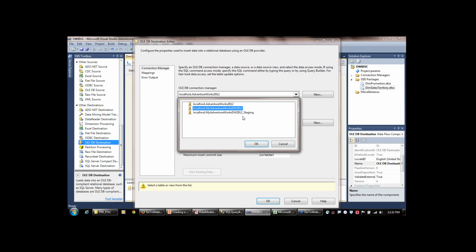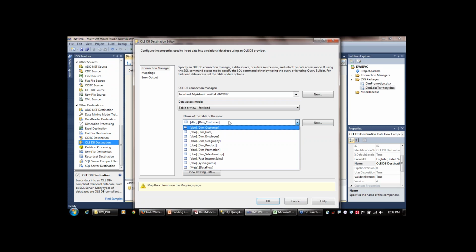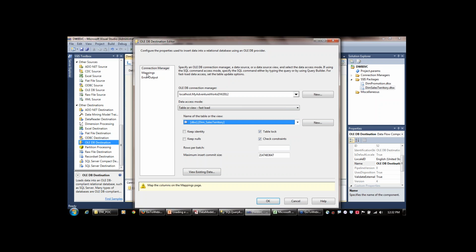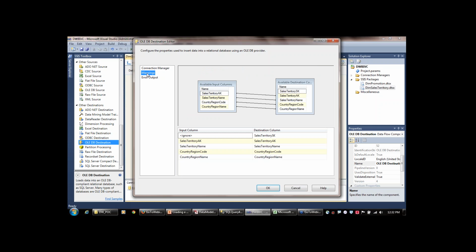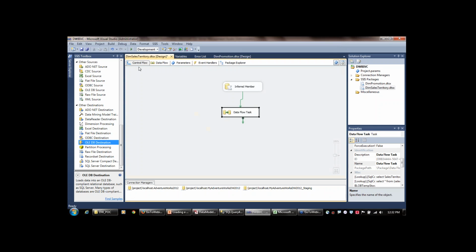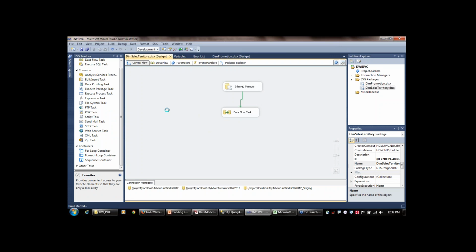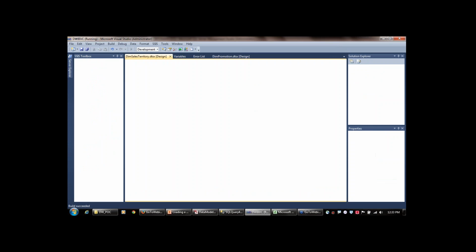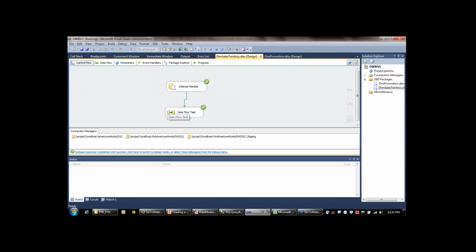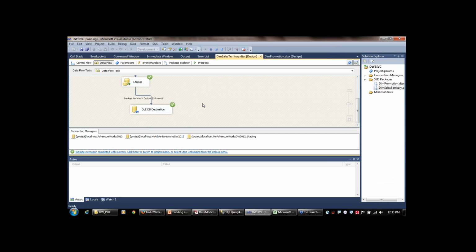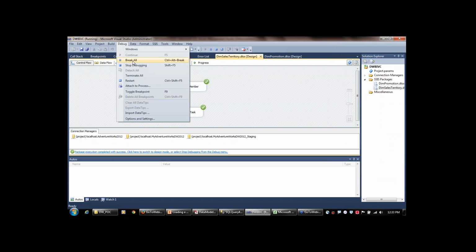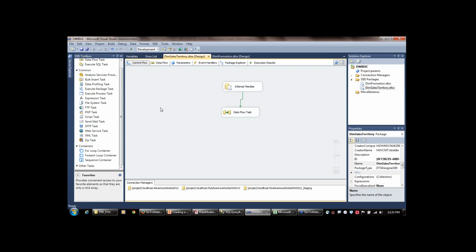We're loading to the warehouse. And everything looks clean. So very simple, very similar to the one we had just done. Just a little bit I've added to it.